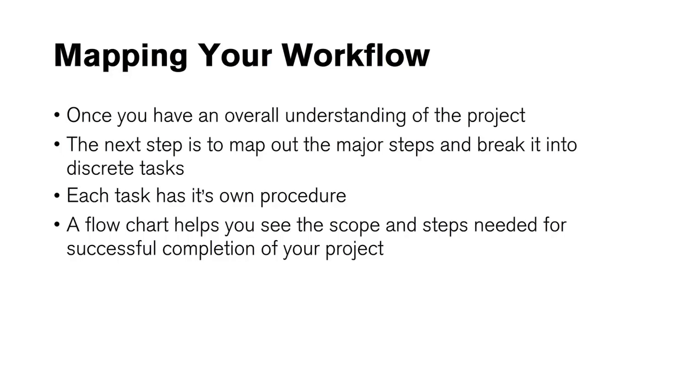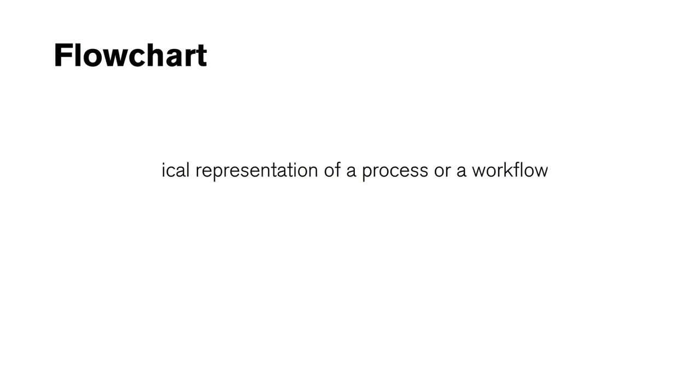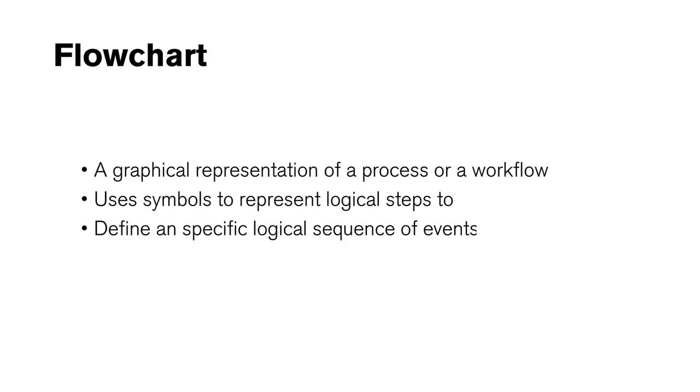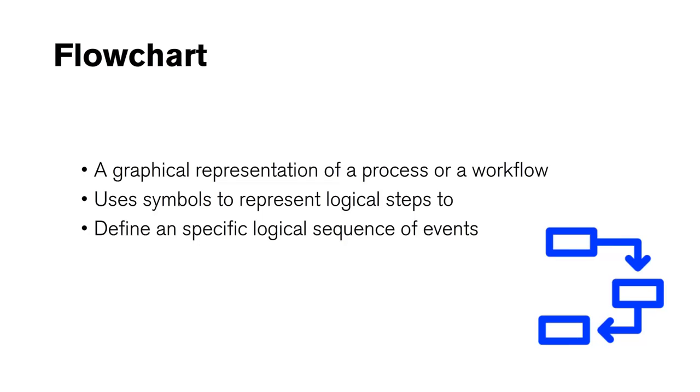A flowchart can be a very important tool to map out the processes and tasks needed. To create a useful flowchart that would represent the process and task logic, use clear mapping symbols. These are needed to represent the workflow that will be followed. So remember, a flowchart is a graphical representation of a process or workflow, which uses symbols to represent logical steps to define a specific logical sequence of events.